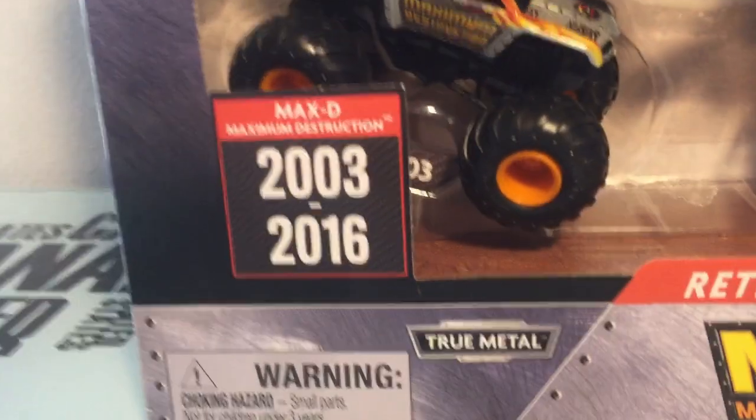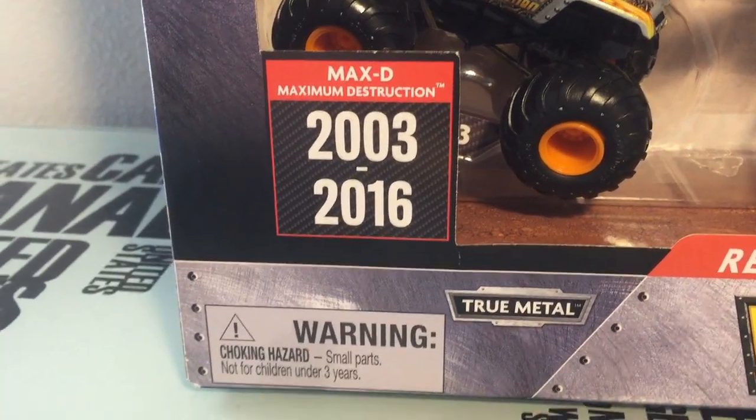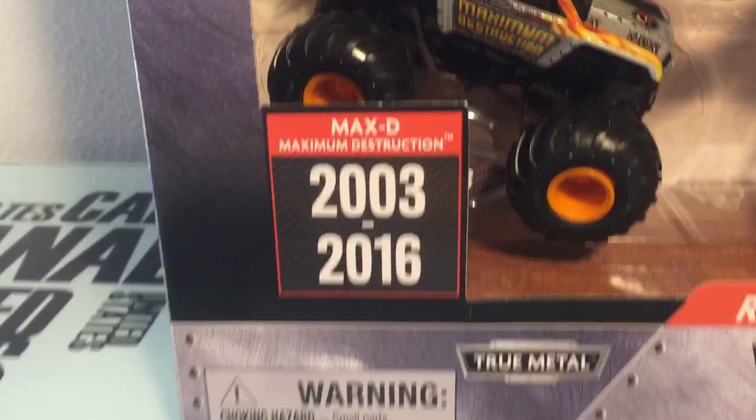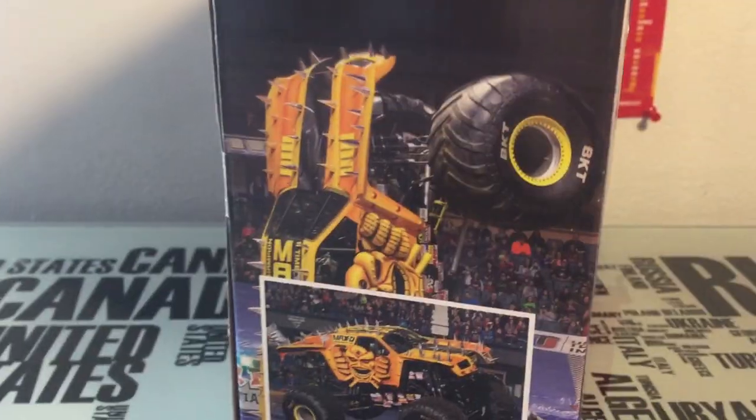Let's take a look at the front here. You have Max D Maximum Destruction from 2003 to 2016. Wait, why does it say from... Okay. You can see the Max D logo, the Retro Edition, only at Target, exclusive. On the side here, you have yellow Max D.